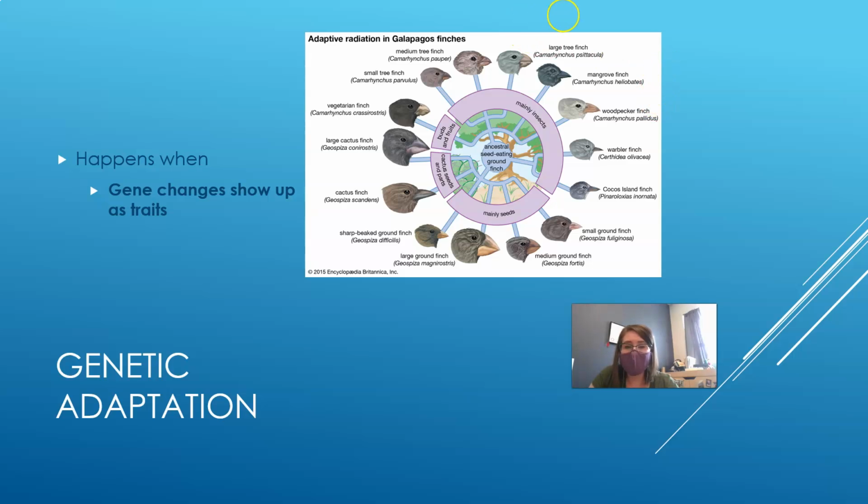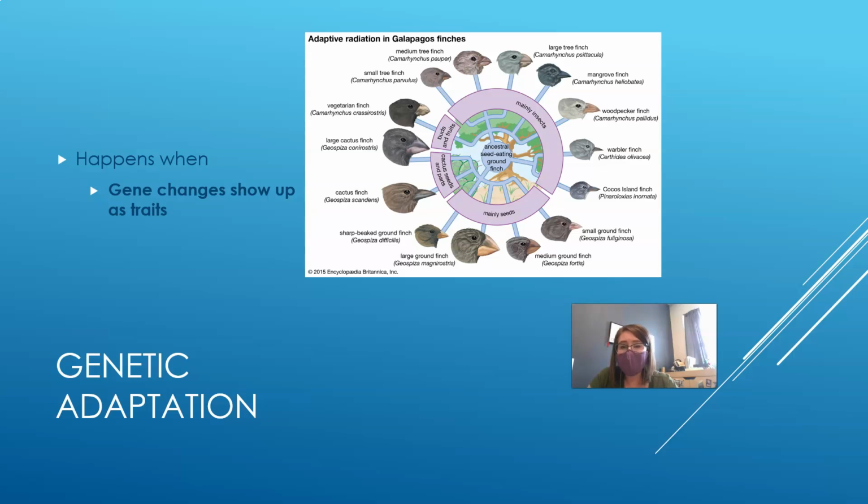And so if they eat mainly seeds, then they would have these thicker beaks that were made for crunching those seeds. If they were feeding on insects, then they might have these pointier beaks because they have to feed by getting the insects out of tree bark or whatever. And some of them eat cactus, so you have to have a pretty intense beak to be getting through all of the needles of the cactus. So he noticed that all of these changes were related to what they eat.